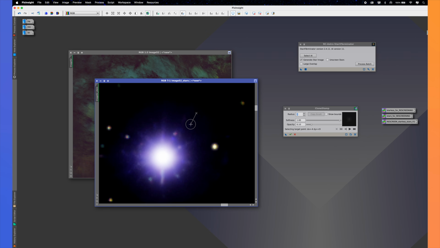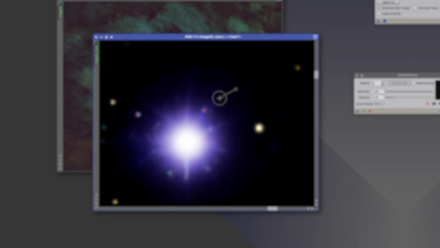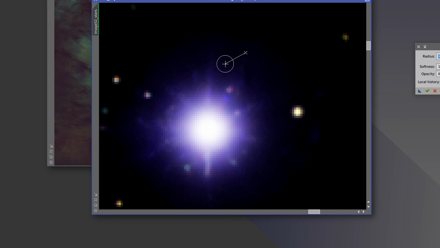And I'm going to zoom in even more. I'm just going to start working very gently around the edge. And because it's on such a low opacity, that's really allowing me to make very subtle adjustments. So my first job will be to just go around the outside of this on a very low setting.